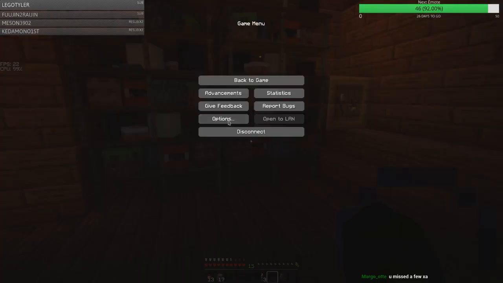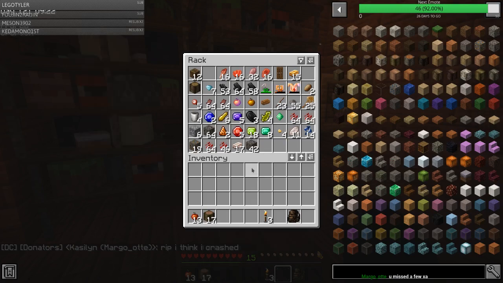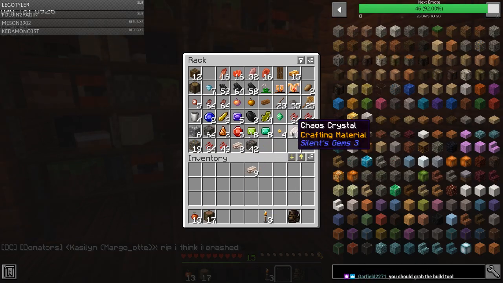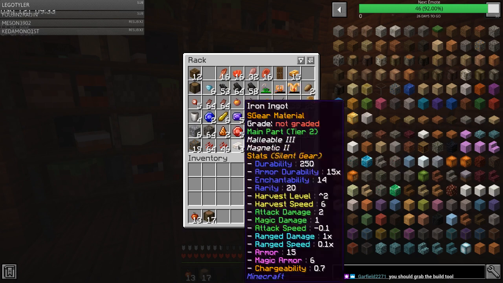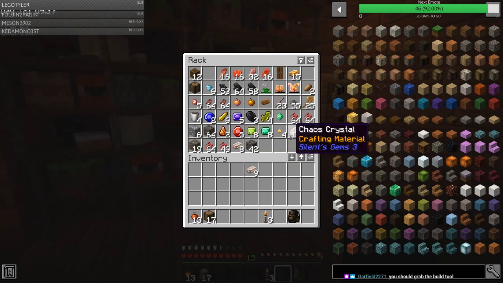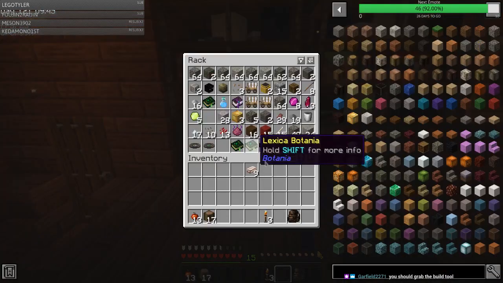Okay, I don't like this, the GUI is too small. GUI scale 3? That's better. Okay. Some iron, I guess. This is chaos stuff, probably not very useful. What is this? A crafting material. But can I use it for tools as well? No. At a later point, you can empower tools with it, but that's very late game.